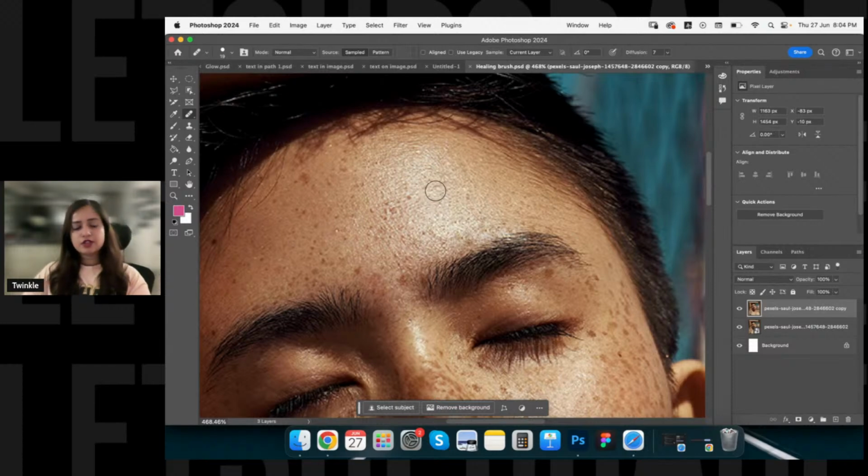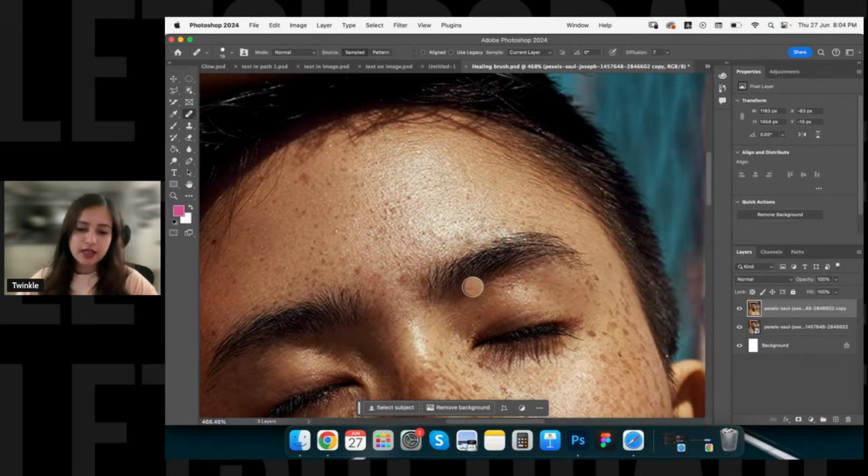and as you can see, I have a circle instead of my usual cursor right now. What I'm going to do is hold down Alt or Option, and click on any of the clean surfaces that I want replicated. For example, if I want to remove this freckle from here, I'm going to click here and tap, tap, tap, tap, tap, tap. You can see that that particular element is not here anymore.